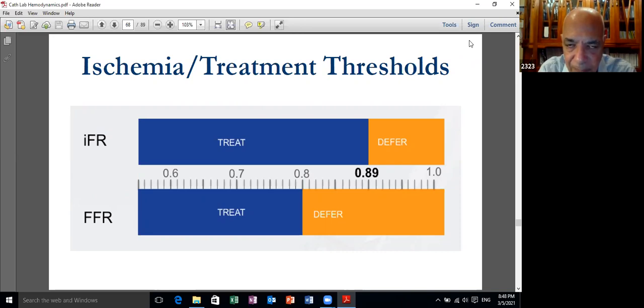So it's valid. But if you are studying the tricuspid valve, a significant gradient is 5 millimeters of mercury. So that's a small number. A significant gradient in the aorta is 40 millimeters of mercury. A significant gradient in the mitral is 10 millimeters of mercury. A significant gradient in aortic coarctation is 20 millimeters of mercury. A significant gradient in subaortic membrane is 30 millimeters of mercury.